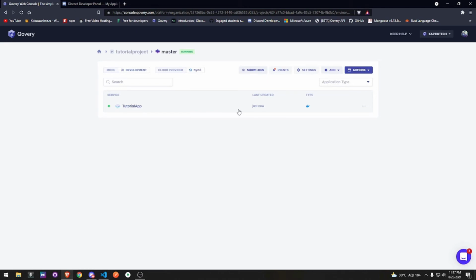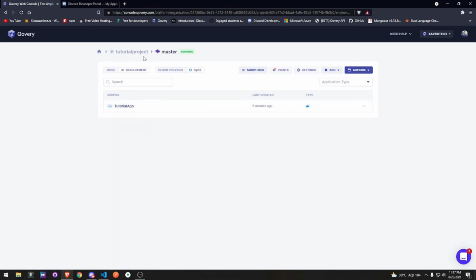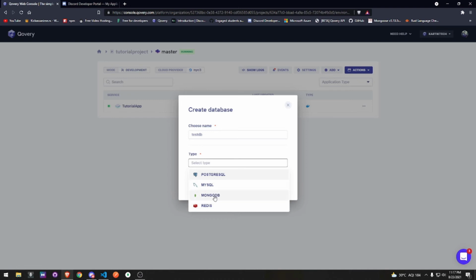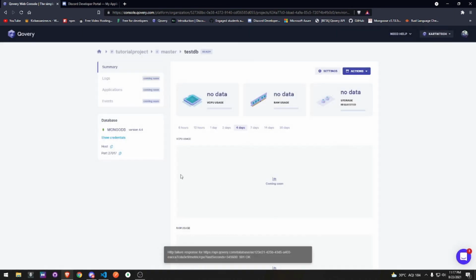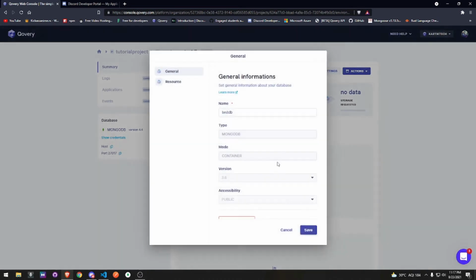To add a database, all you need to do is go to your environment and click on database, and name it test db. Select the type, and all these are the four: Postgres, MySQL, MongoDB, and Redis. You can select the version of the database you want, and test DB settings, test DB resources.